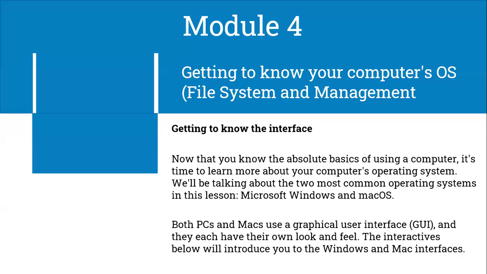Now that you know the absolute basics of using a computer, it is time to learn more about your computer's operating system. We'll be talking about the 2 most common operating systems in this lesson, Microsoft Windows and the Mac OS. Both PCs and Macs use a graphical user interface, GUI, and they each have their own look and feel. The interactive below will introduce you to the Windows and Mac interfaces.